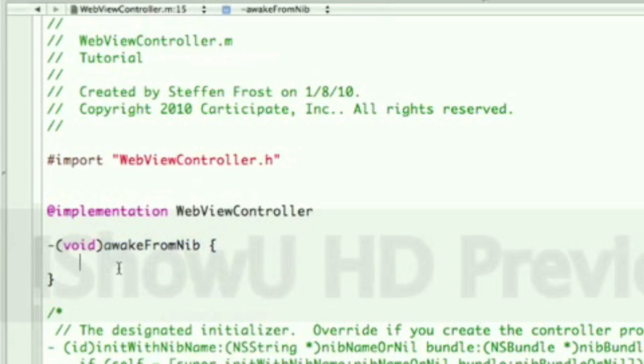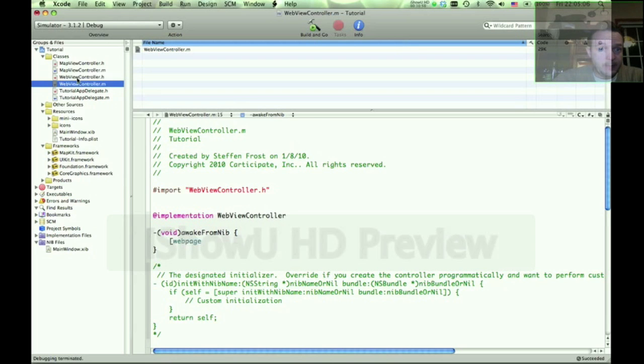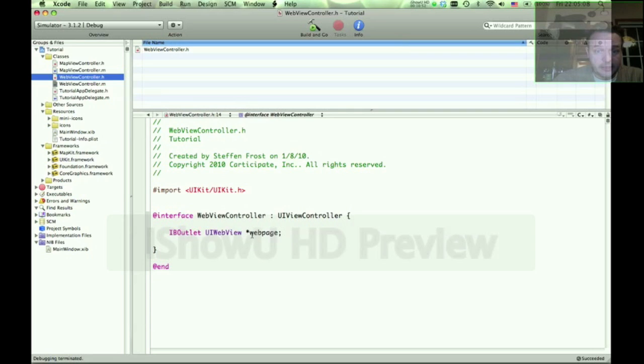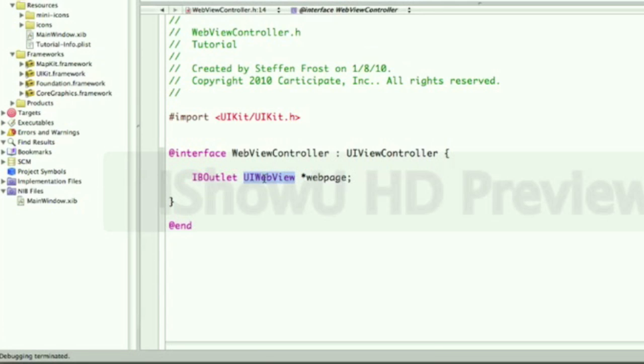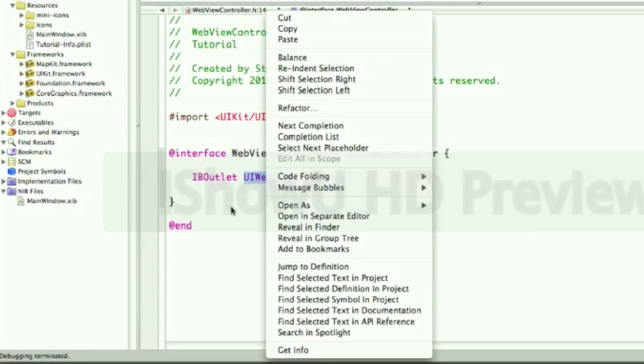Anyway, what we're going to do is call a method on our web page object. The web page is a UI web view object. It's not instantiated here, it's instantiated over here in the zip file, and this variable is connected to the object in the zip file.